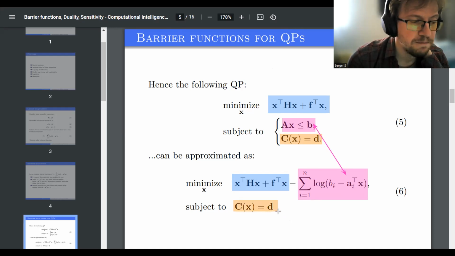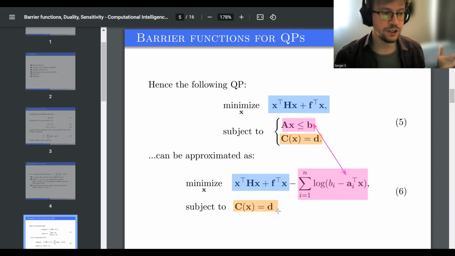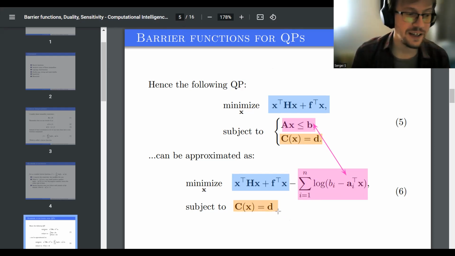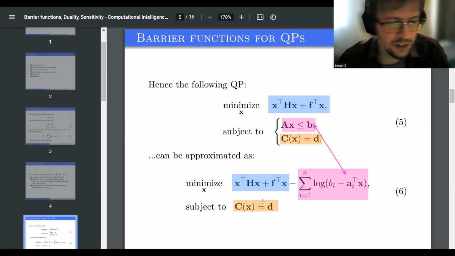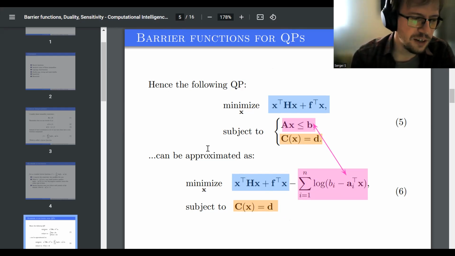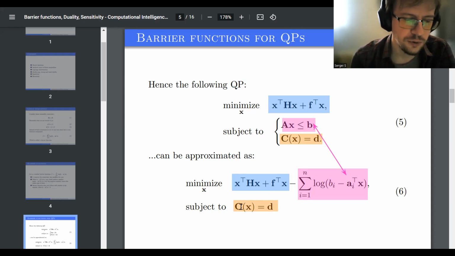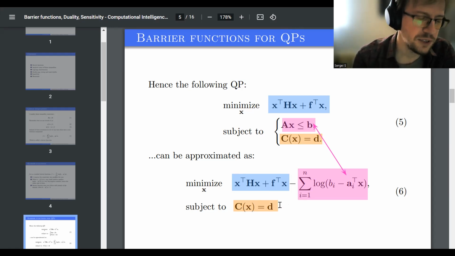Exactly the same equality constraints. So we transformed QP into what looks like unconstrained optimization. It's not, of course, but we have constraints here. But remember linear algebra. What we could do with these constraints is, for example, solve it for x. Again, this should be multiplication, not brackets. So we can solve it for x, and we can express x as C pseudo-inverse times D plus null space of C times a new variable.